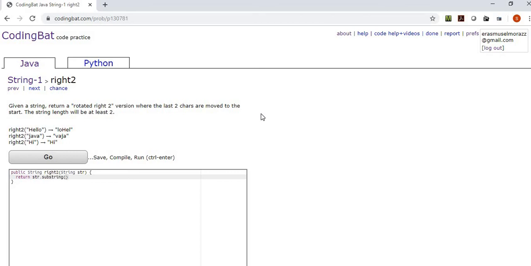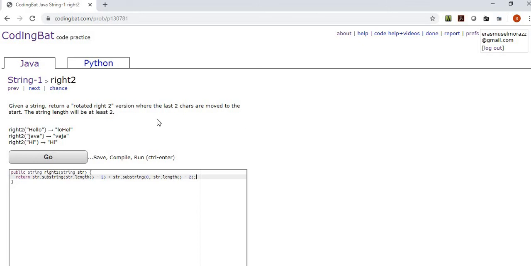substring, and the last 2, let's see, that would be str length minus 2, and then we're going to concatenate that with str, and we're going to start at the beginning, but then we're going to stop at our length a couple spaces off of the end.